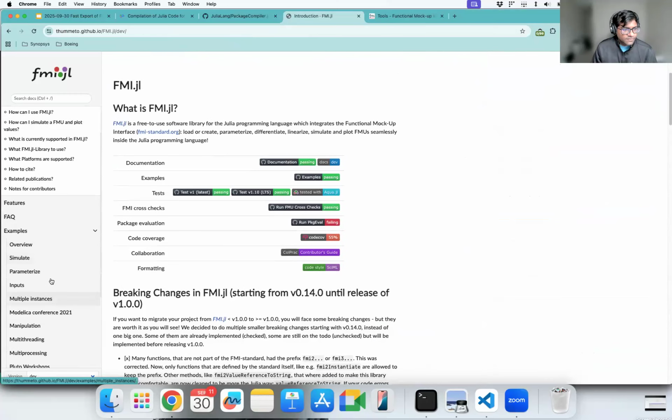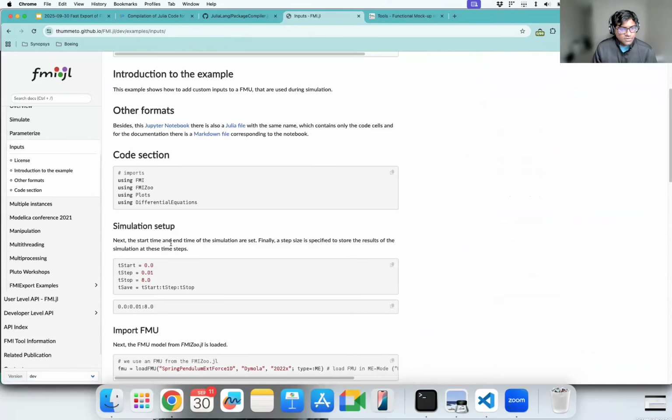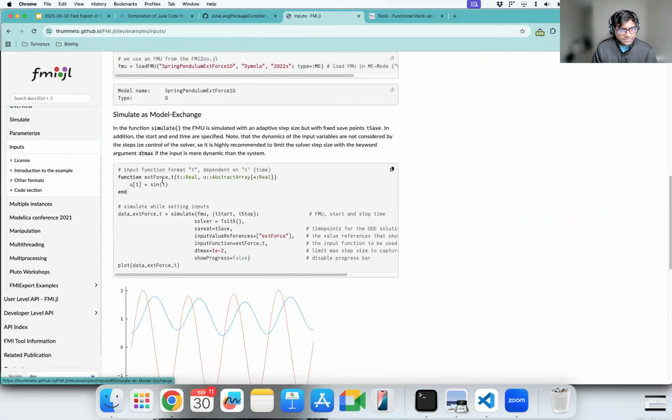You can look at, for example, inputs here. Say you had an external exogenous forcing function, you can supply an input forcing function via this argument called input function.